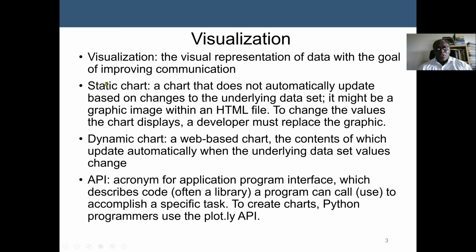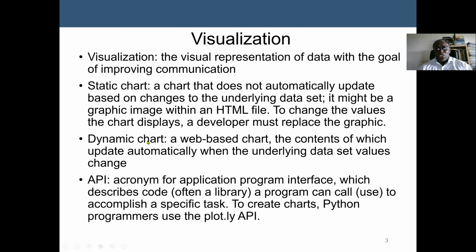So let's look at the definition. A static chart is a chart that does not automatically update based on changes to the underlying data set. Which means even if the data set is changed, the chart does not change. So that's why it's called a static chart.